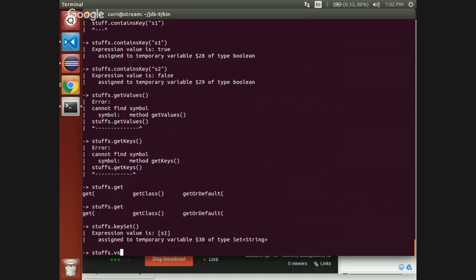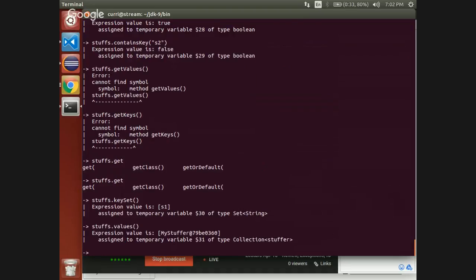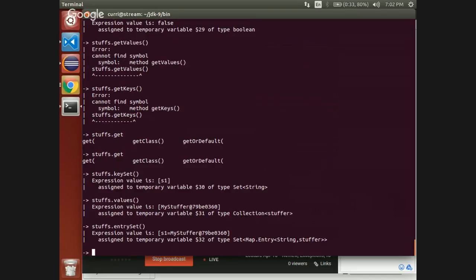And you can call values, and that gives you a list of all the values. And then entrySet gives you actual pairs of key and value. So you could iterate through all the elements of a map, thinking of them now not as a quick way of finding the key, but going through all the keys and all the values together.